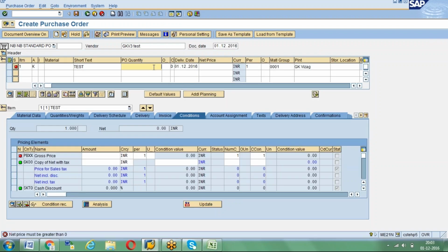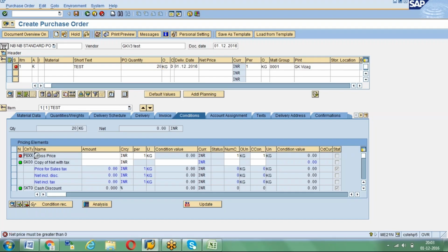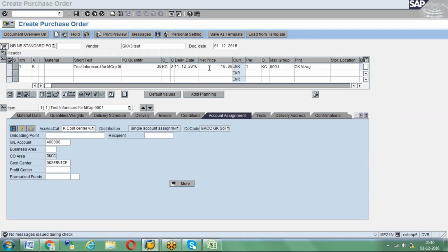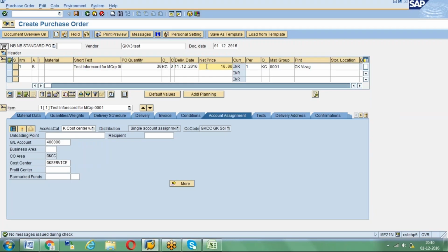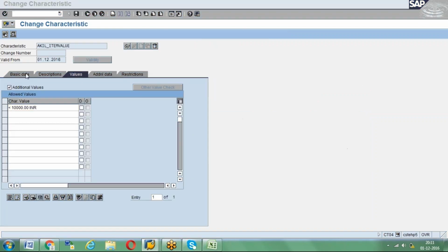Then give quantity 120 and kg. Here, what combination have we maintained? See this, the price according to the material group, the 10 has come. If you pass the info record also, we can see here how it works for an info record with material group.